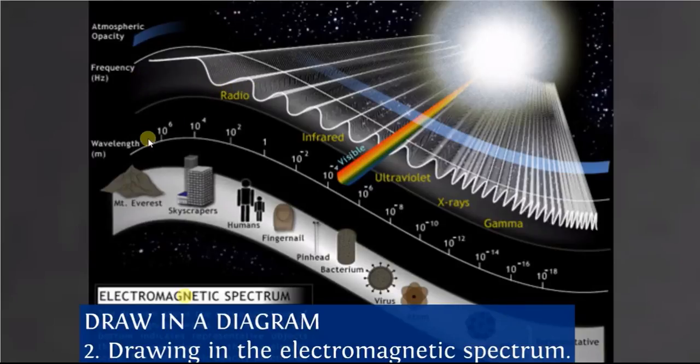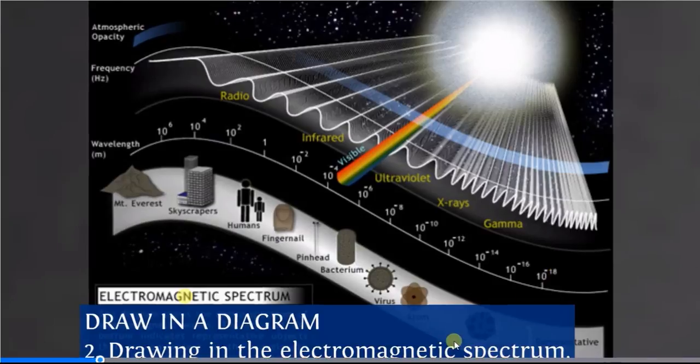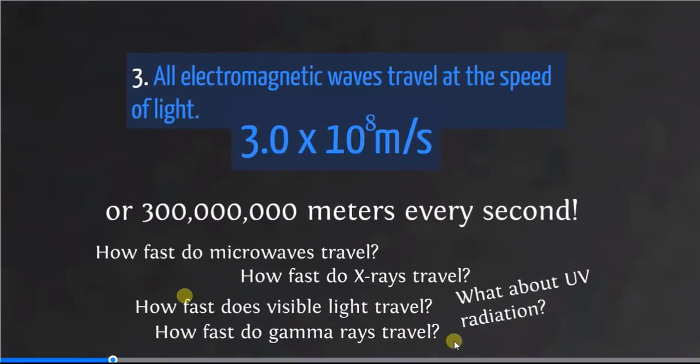So again here, radio waves. This diagram shows how big the wave is. So this is 10 to the 6th power. So radio waves would be 10 to the 6th power meters wide. And I don't mean every radio wave, but the different wavelengths. All the way down to the smallest, which is our gamma wave here, at 10 to the negative 18th power, on the size of the wave there.